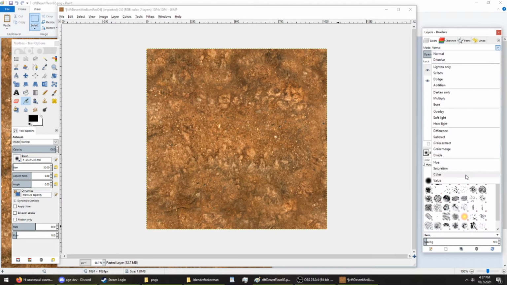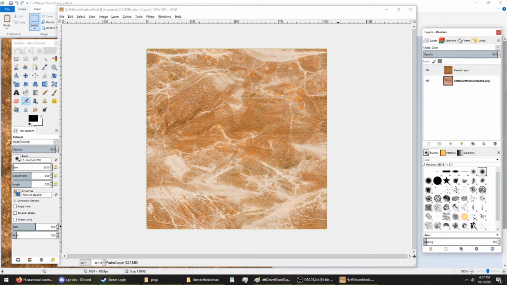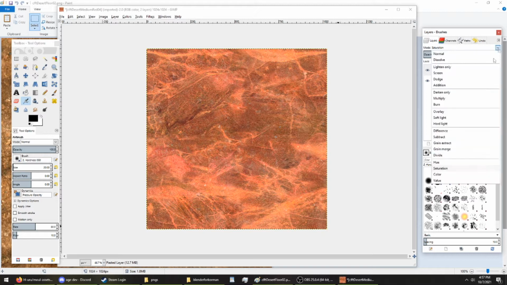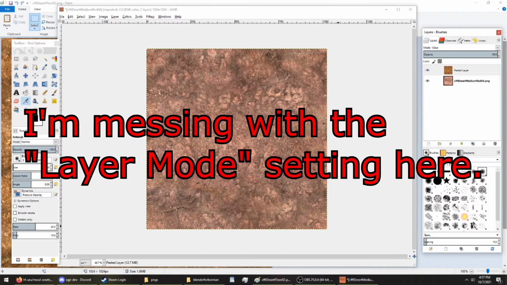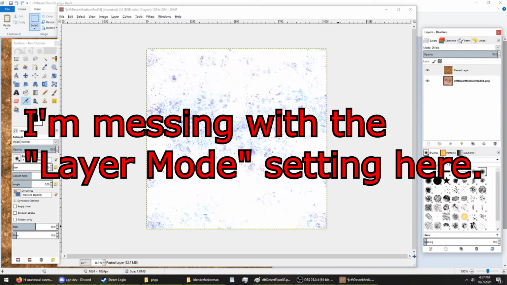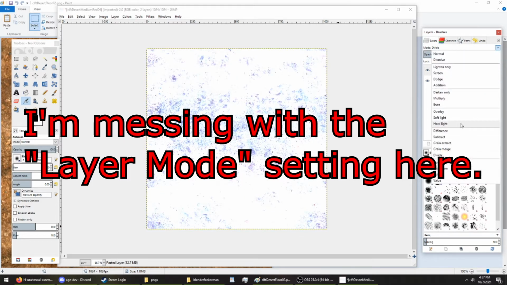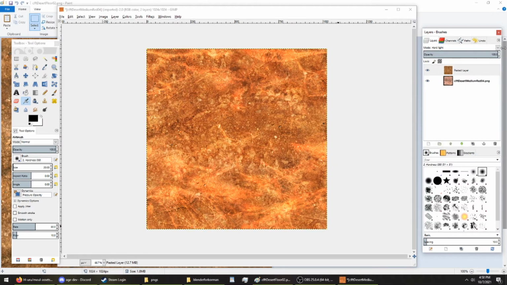Now, there's a couple ways I could do this. I can just set it to color. Ooh, that looks kind of not quite right. Saturation. Ooh. Value. Not quite liking that. Divide. Whoa, that changes it. Hard light. A bit more orange than I want it to be.